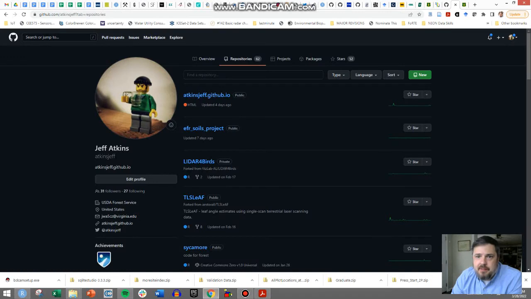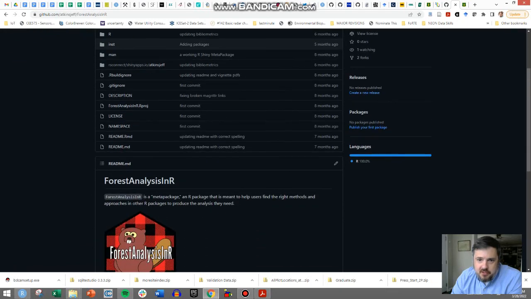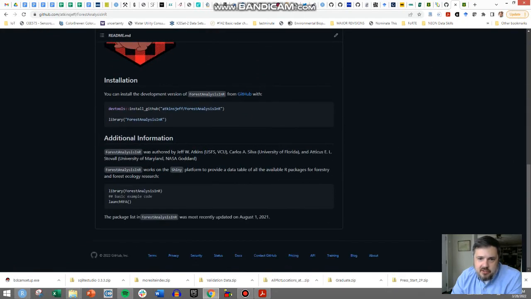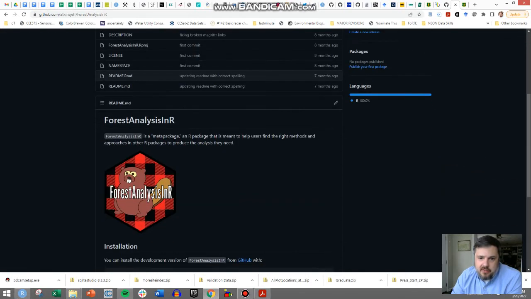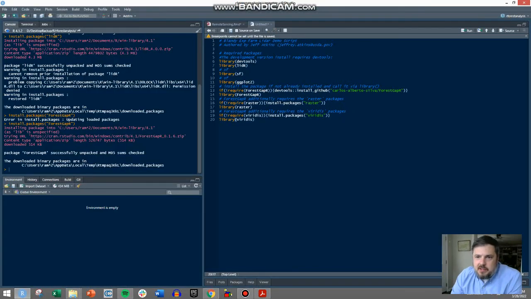You can actually see, this is my GitHub page. This is the GitHub page for the forest analysis R package that we had for this paper. You could install this. As you can see, we also have this. This is not on CRAN, so to install it you run, using the devtools package, install_github, then my GitHub repo name, and it'll install the package. Okay, so we got all this.